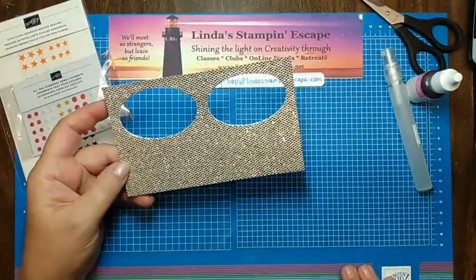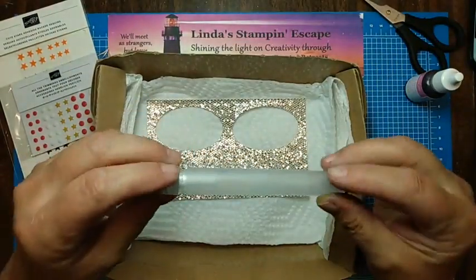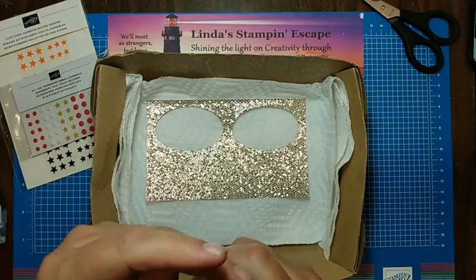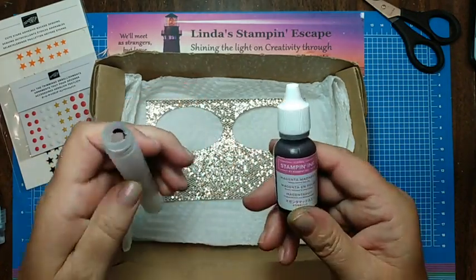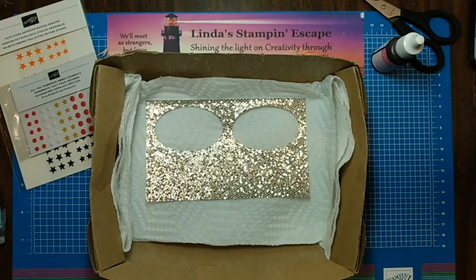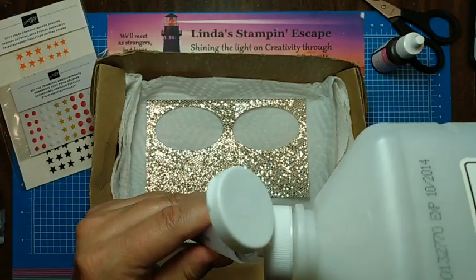I just got a little scrap here — actually it's kind of a big scrap — and I'm going to put that in here. I'm going to take our spritzer. I got about five little drops in there of the reinker. That's what we call them — the ink you use to refill your ink pads. And then I am going to use the 70% alcohol — remember the one you cannot use on your blending technique that we tried a couple weeks ago? You can use it for this. We're going to put some alcohol in.